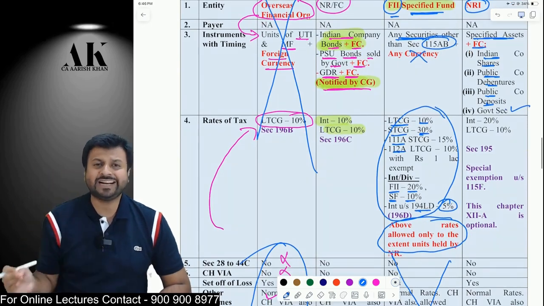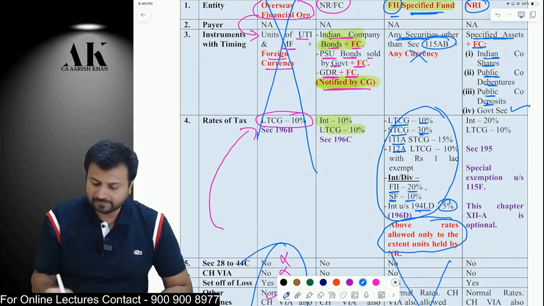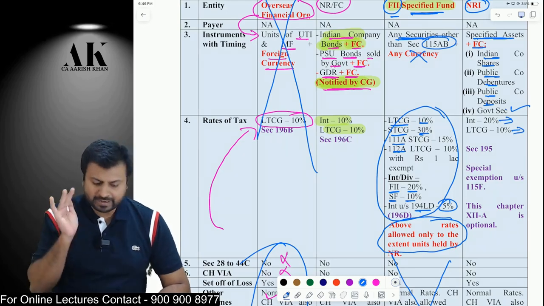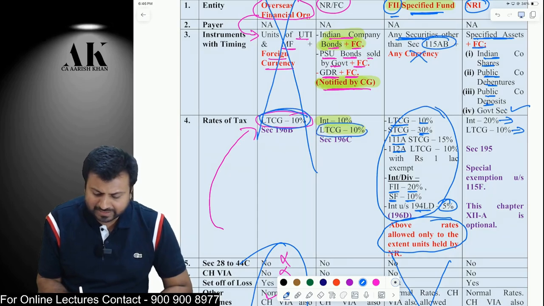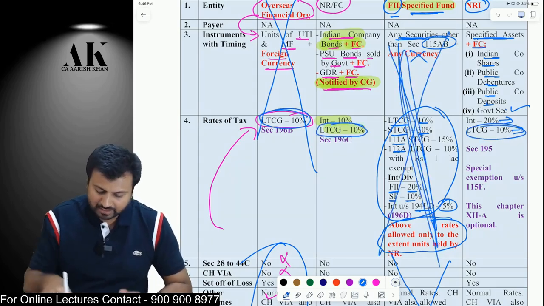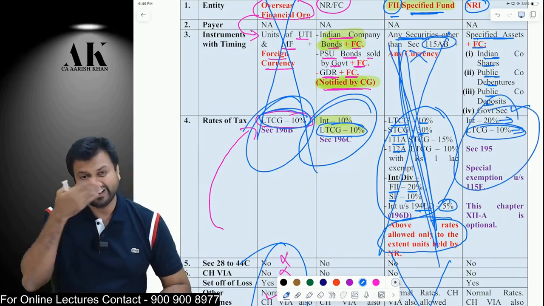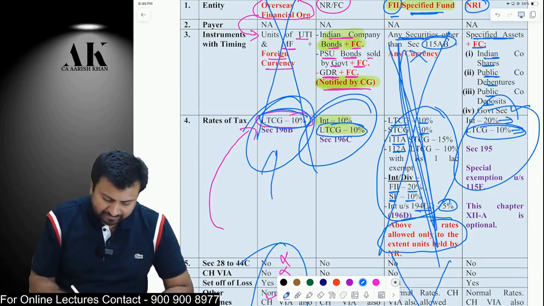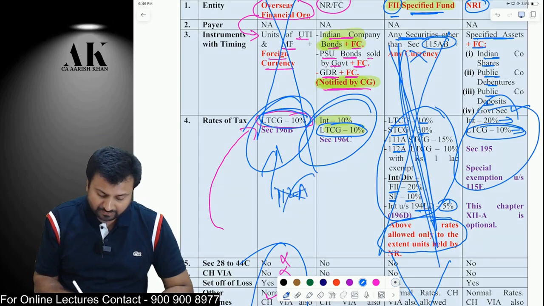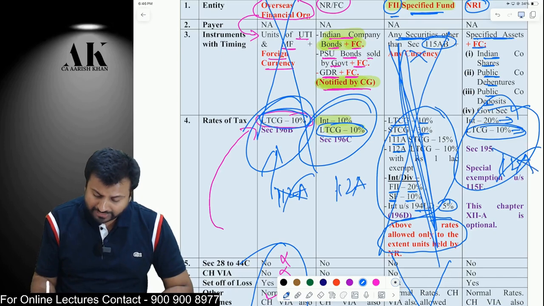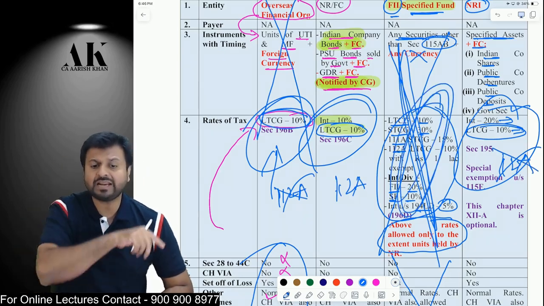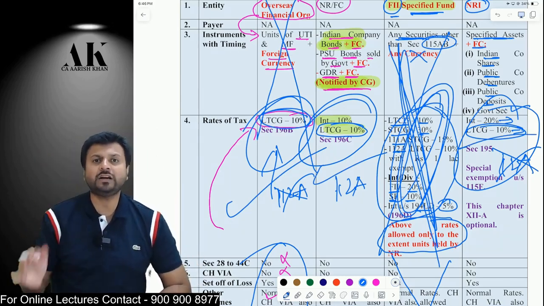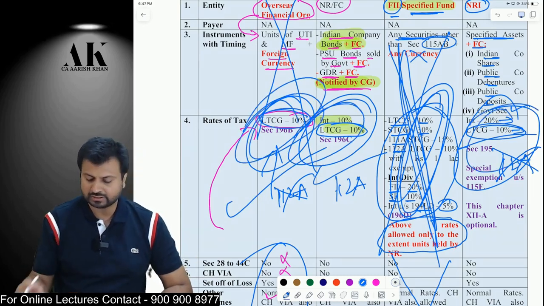Now, if the non-resident Indian buys these assets in foreign currency, then interest will be taxable at 20% and long-term capital gains will be taxed at 10%. Remember, wherever it is written, long-term will be taxable at 10%, except the third one. The first, second and fourth, whether it is stock market long-term capital gains or normal long-term capital gains, everything will be taxed at 10%. In these 3 sections, 112A will not apply. In the third section, it will apply because 112A is specifically mentioned. But in the first, second and fourth sections, 112A is nowhere mentioned. So all kinds of long-term capital gains will be taxable at 10% in these 3 sections. I hope it is clear to all of you.